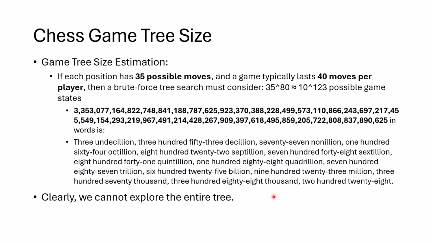You can understand, right? So we cannot explore the entire tree. That's the basic idea. So what is the key takeaway? We can model adversarial games, two-person, turn-taking, zero-sum as trees. We can evaluate the branching factors, and after we evaluate the branching factor, the average number of moves, we can calculate roughly the total number of states or nodes in the tree. But then we see how we evaluate that tree, how we know which is the optimal move, the optimal path. So we cannot explore this entire tree.